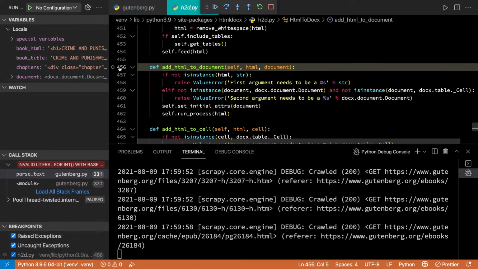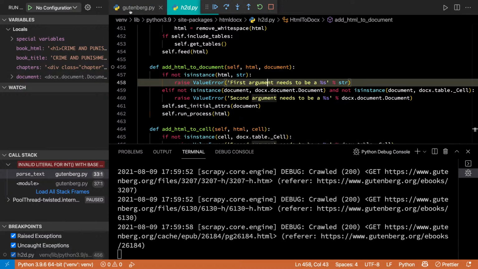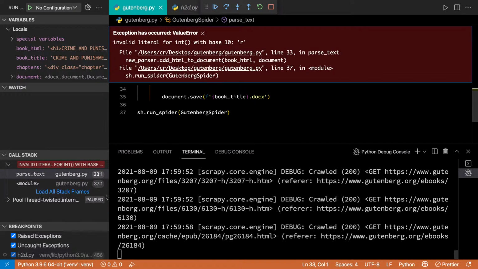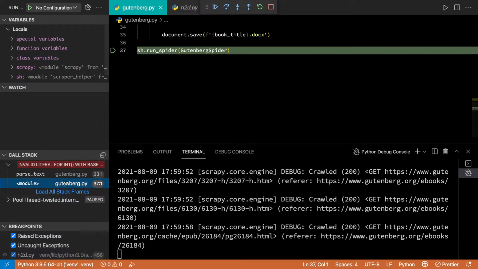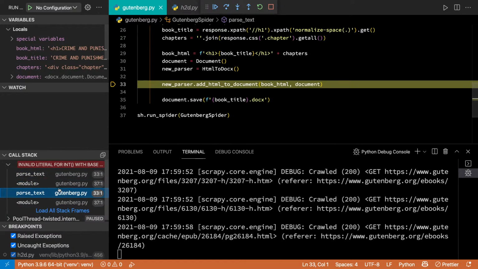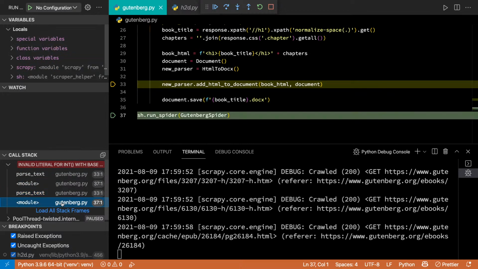Or we can look at the call stack as well. So it's coming from here, okay, and load all, and I'm just trying to find out exactly where it is coming from.